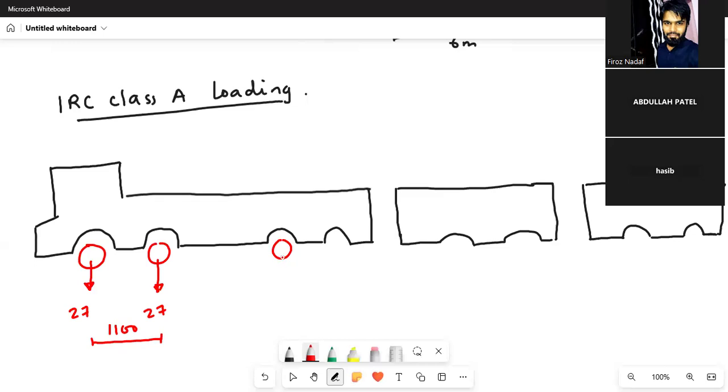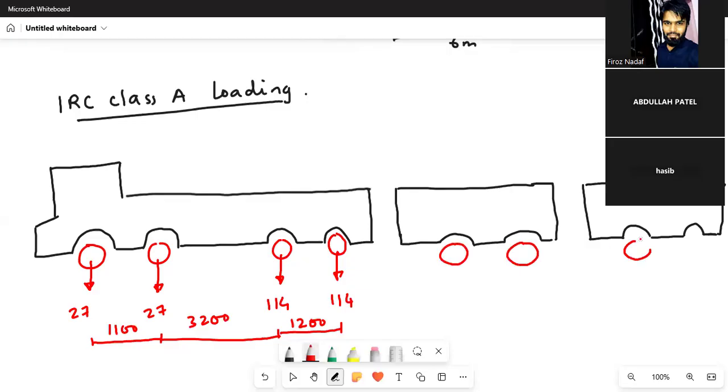Here also you have the wheel. This load is 114 kilonewton. This is also 114 kilonewton. And this distance is 3200. This is 1200. This is 4300 mm.